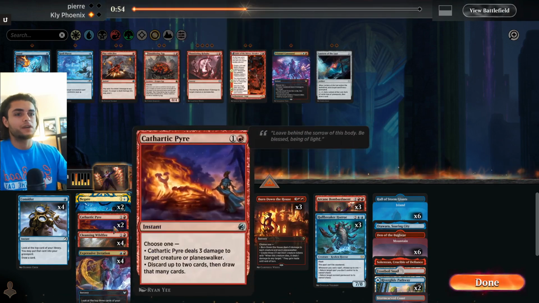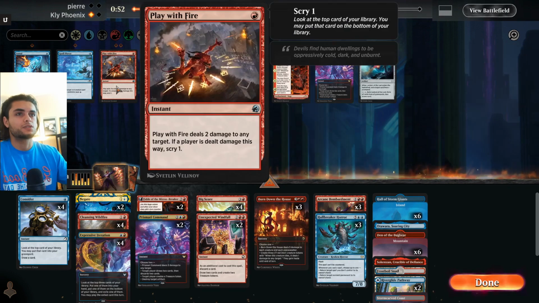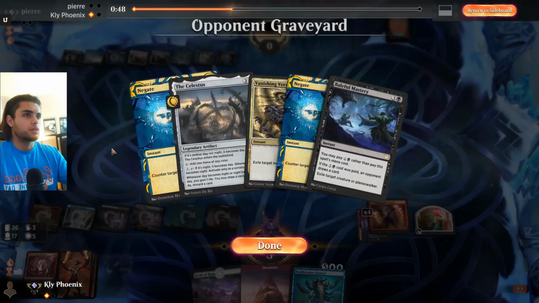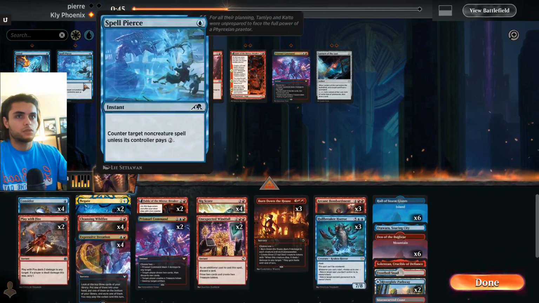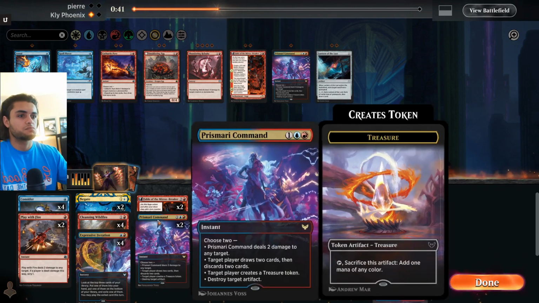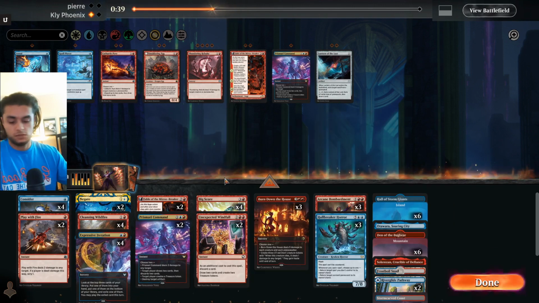But Play with Fire hits face though. Sure. Let's try the Play with Fire. See what they sideboard next turn. They're not playing any enchantments or anything, so no. Yeah, I guess this is pretty good like that. My bad.